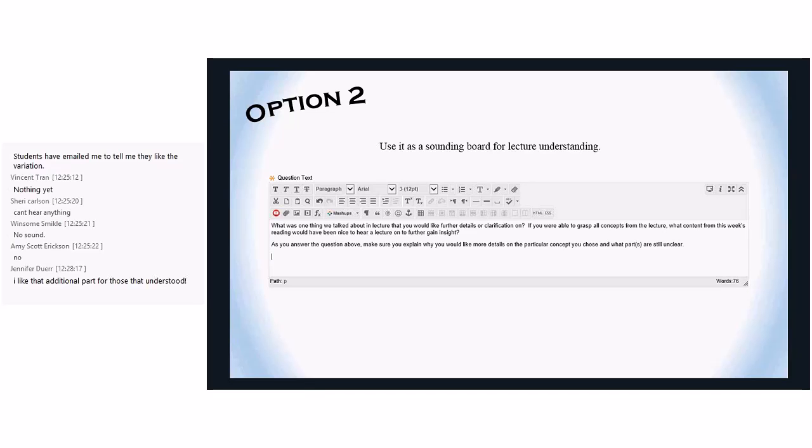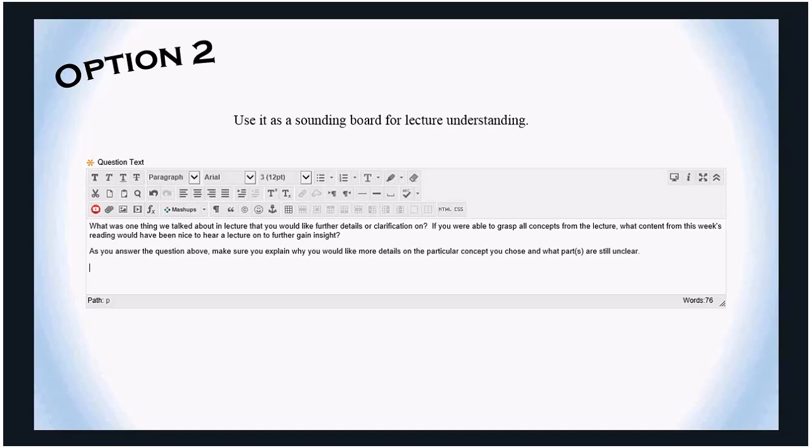Yeah, absolutely, Jennifer. And that way it makes it more universal, because some people are going to be like, oh, I didn't have any problems, I understood everything. But this forces everybody to answer. So it's a great tool for you, because as you're building your lectures for future quarters, if you're seeing a couple people saying the same thing, oh, I'd really like you to talk more on this, insert that into your lecture for the future. And if a lot of people are saying, I need more clarification on how to do future value of currency, then there you go. I need to explain this better in my lecture next time. So it really helps you deliver better lectures. I told you it'd be a tool for both of you.